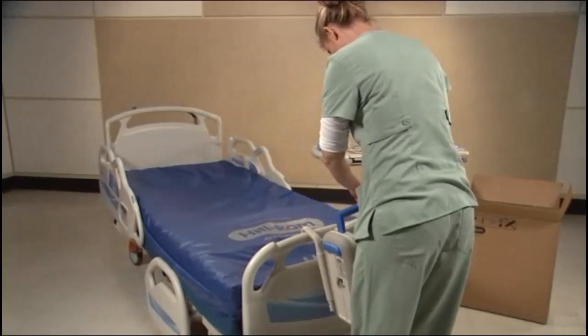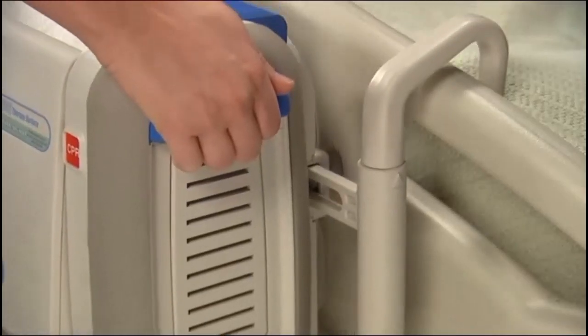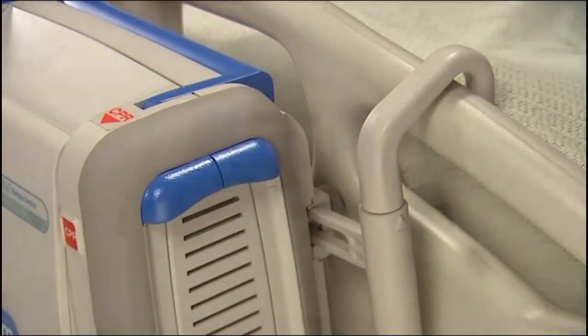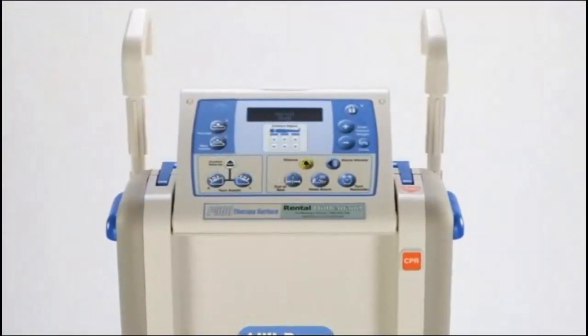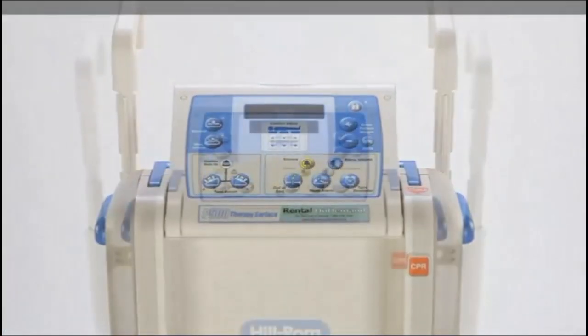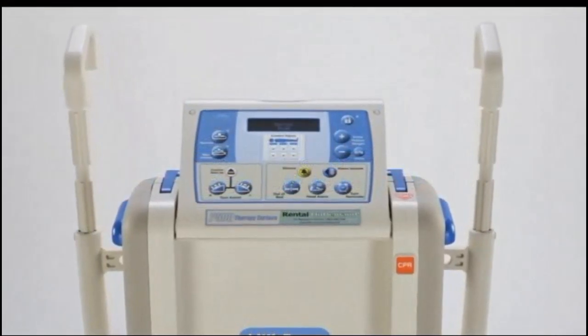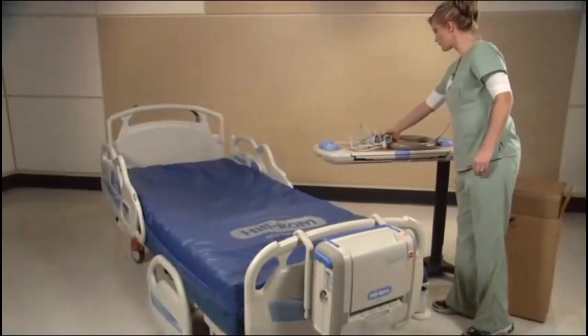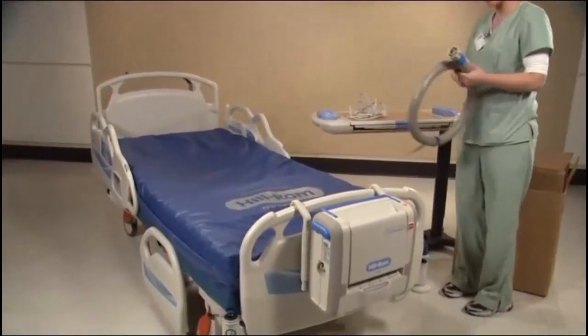Pull the hangers out from the unit to the applicable width. Turn the hanger hooks until the arrows on the brackets align. Adjust the height to the appropriate extension length. Turn the hangers approximately 90 degrees toward the bed to lock them into the correct position.